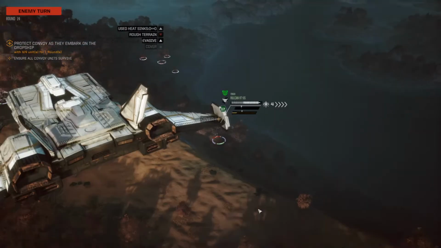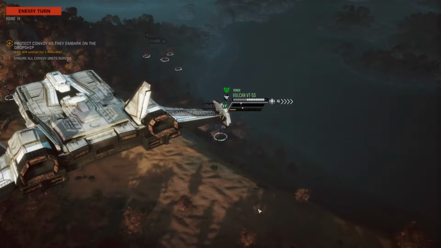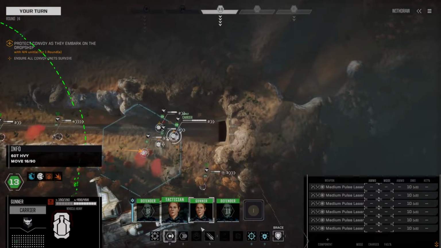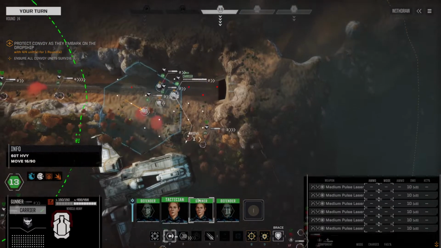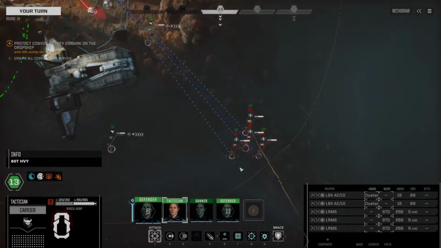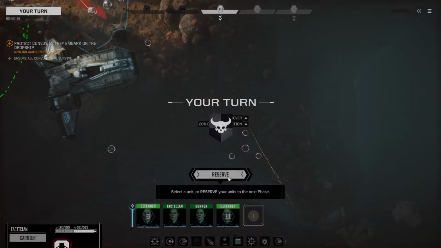The Dervish moves up. Also fires on the Vulcan. Also gets good hits. Which, I mean, we've got 4 evasive pips. It's a little unlucky, but it's not tremendously so. Now, we can't do anything with this carrier. It's not in LOS. This one, we absolutely could fire missiles. And we're going to fire on probably the Wolfhound here. Got it. Only 4 damage.